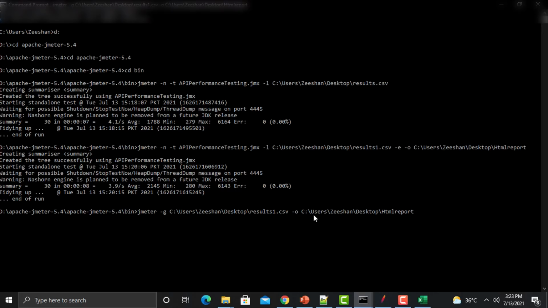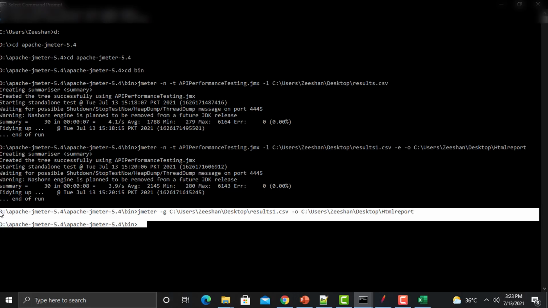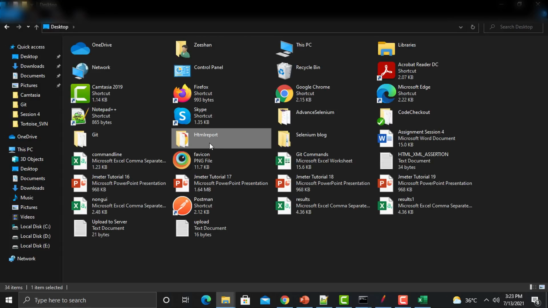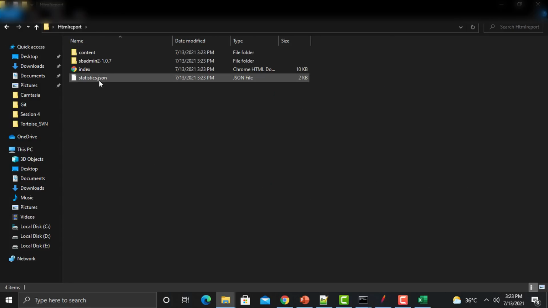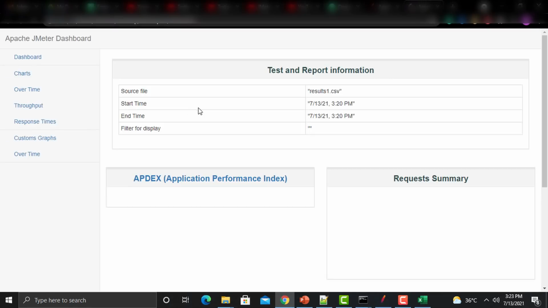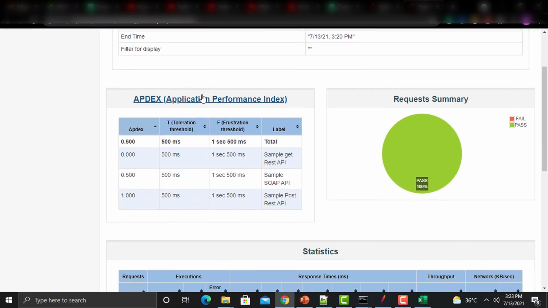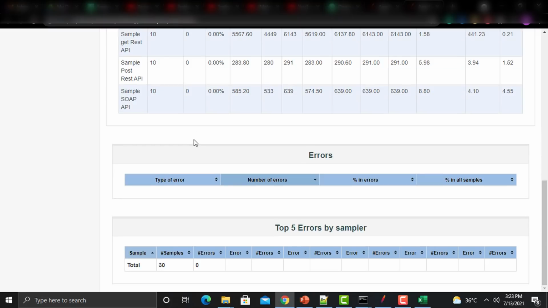So it will generate an HTML report from the existing CSV file. Once it is completed, it will look this way. You will not get any proper message here. Now just go to this folder, and you can see that we now have this data in the HTML folder. If I go here, you can see we have data here. Now click on index and you will see the same report, and again you can see the source file, start time, end time, and other details in the HTML report. In case of errors, you will see the errors here.